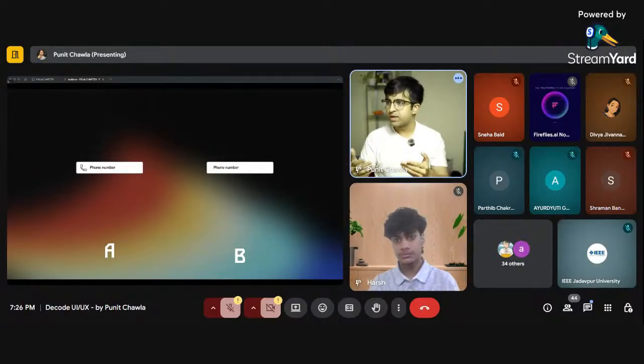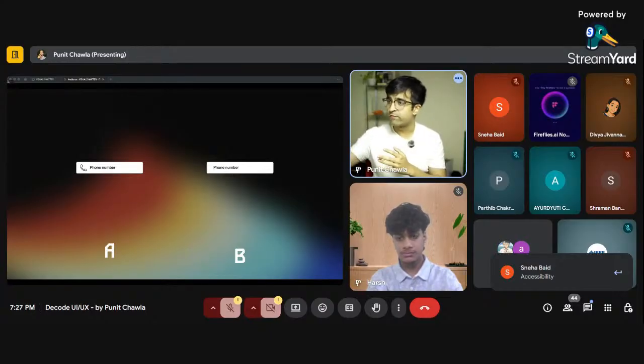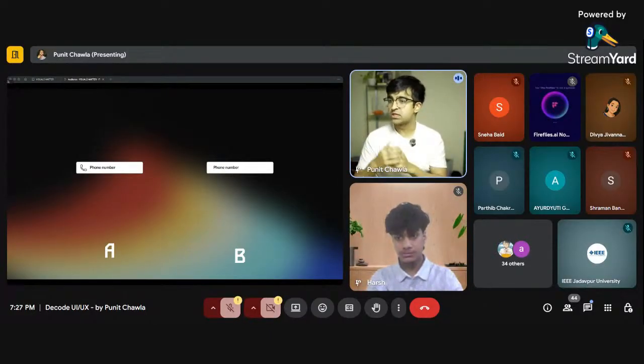People understand it. But as Krish and Sneha pointed out, accessibility is another word for it. A lot of times, someone comes to this website who does not understand English, and they have to fill out a form. If there is the phone icon, immediately you understand this is a phone number that you have to enter. Forget English, you are quickly filling out a form.